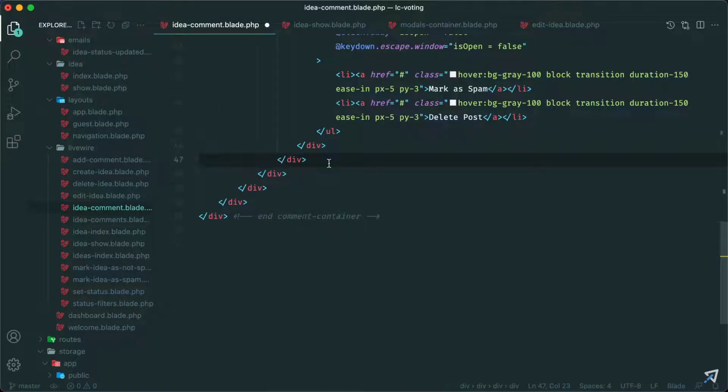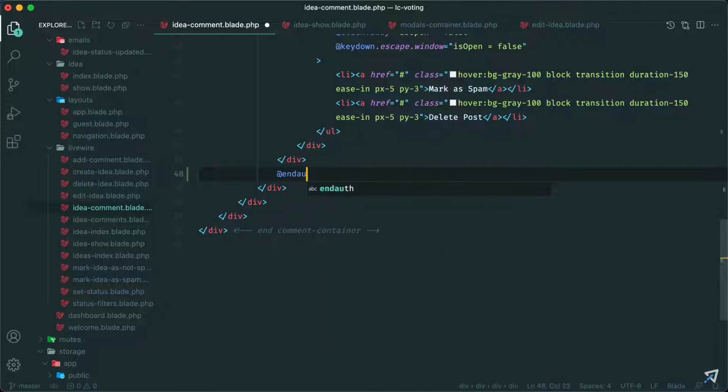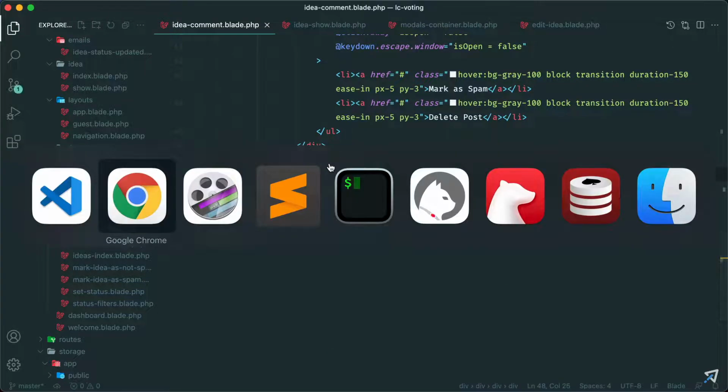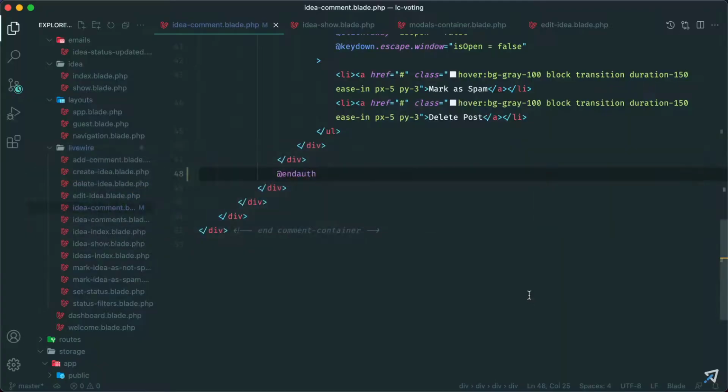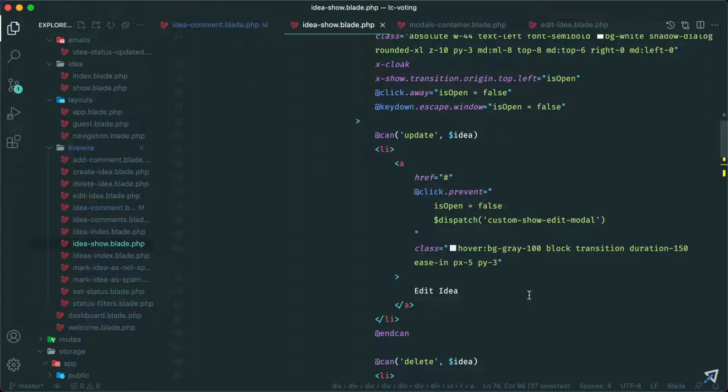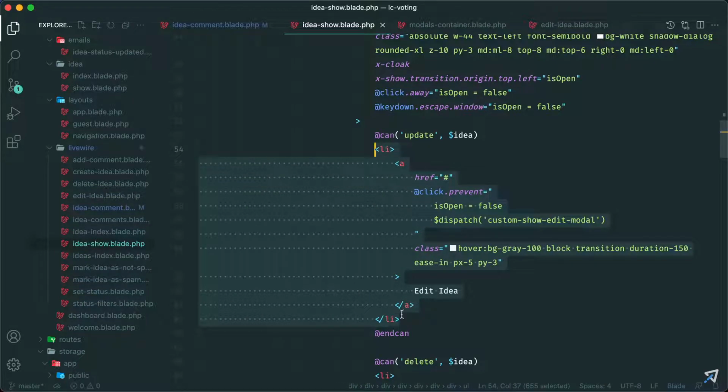So let's close this, and I am logged in, so it should still show. Okay. And let's grab the menu item from here and put it in our menu here for the comment. So I believe that's in idea show, and we have edit idea here. Let's grab this. Actually, let's grab the auth as well, and we'll work on that later on.